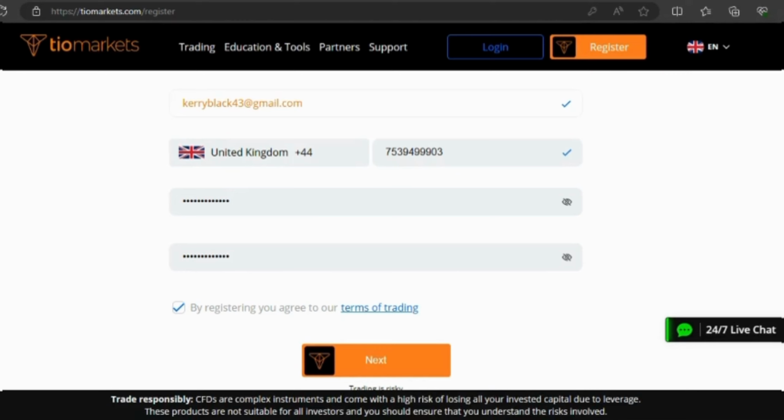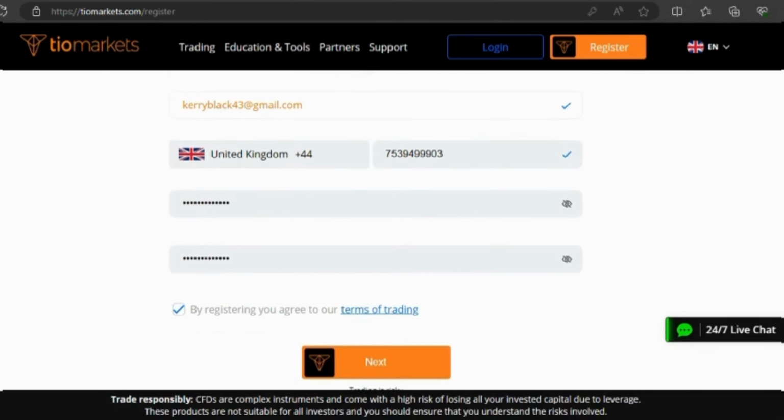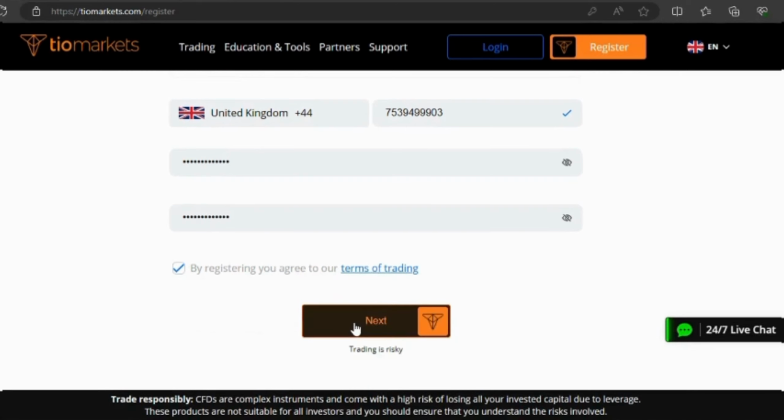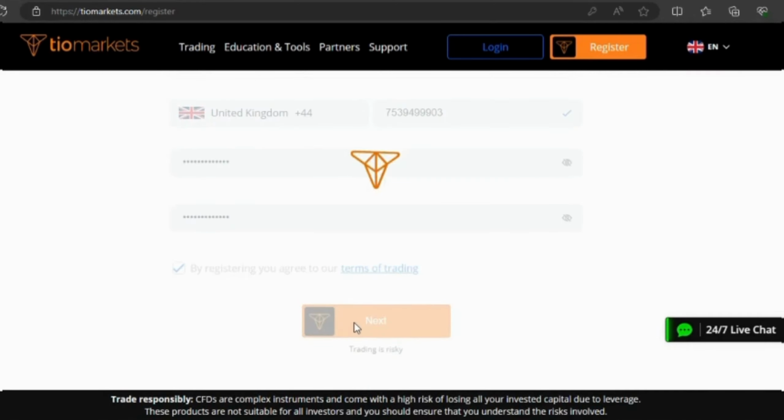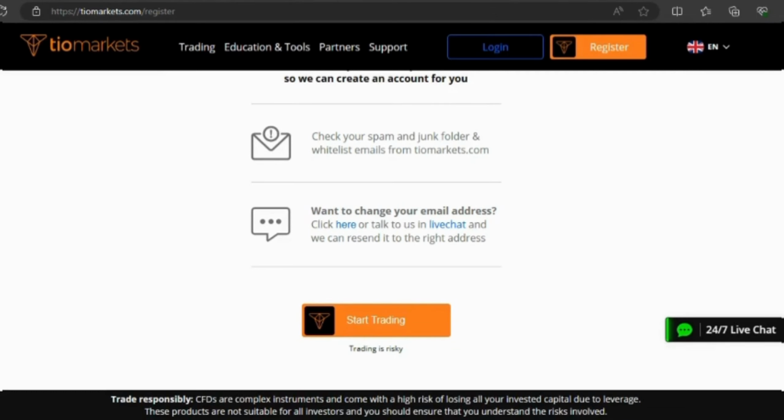Now, when it comes to the broker account, as long as you've completed registration, it's very simple. You are going to hit next, and it's going to give you a verification to your email.